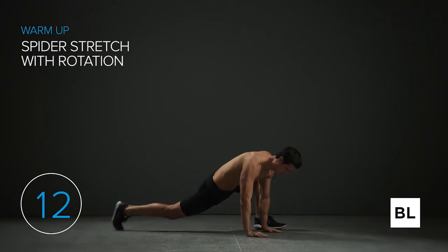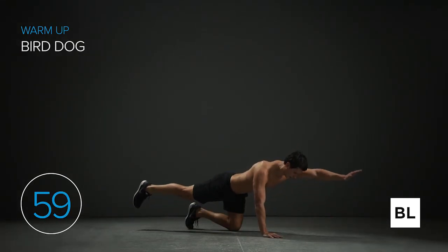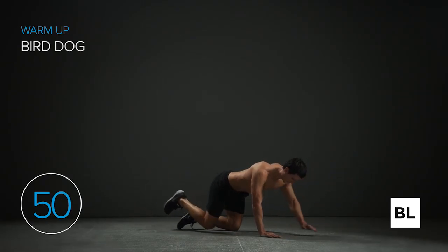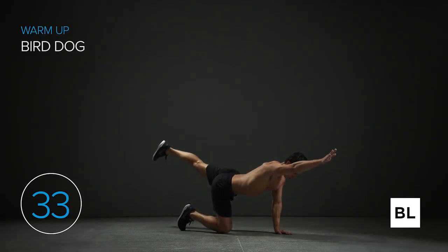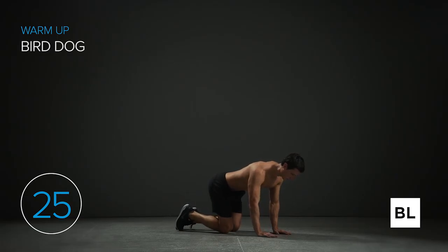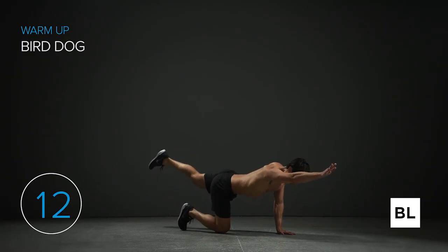Let the body open so we can get more limber for the workout. Now get onto your hands and knees with your arms positioned under your shoulders and knees under your hips — we're doing the bird dog. Extend one arm and the opposite leg. Keep that back leg straight, squeeze the glute, and point the toe down toward the ground. Keep the arm straight as you extend it. Think about core activation — the cross pattern between the extended arm and opposite knee keeps the low back flat and hips neutral.